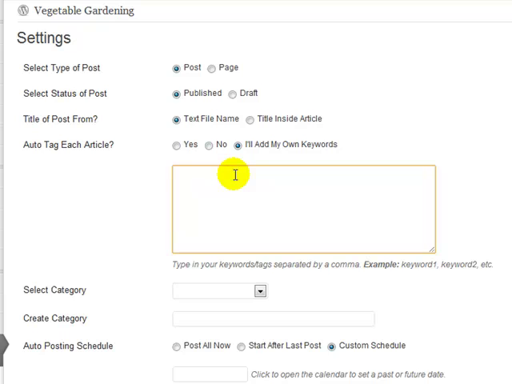That way you can really take advantage of WP Content Magic's abilities and performance.